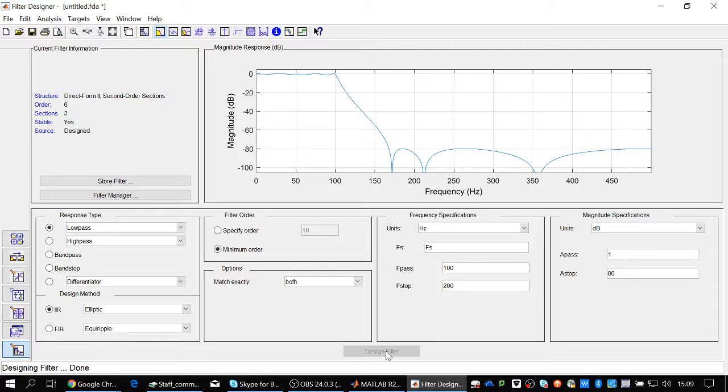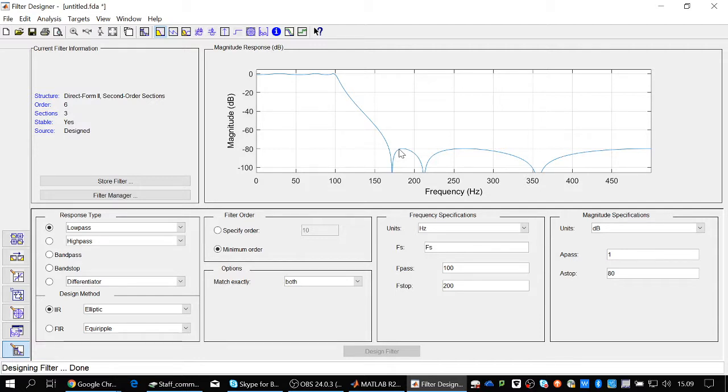So it's quite optimal. You could actually go a little bit lower order, I think, since the stop band actually starts a little bit earlier. Okay, well, this is not science.